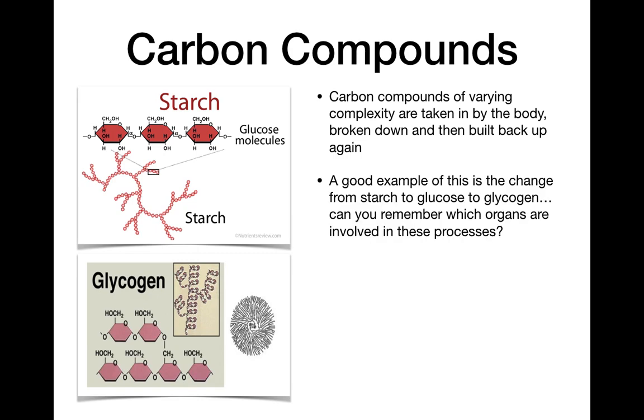A great example we've already talked about quite a bit is starch to glucose to glycogen. So you've heard of all 3 of these before, some of them in the last lesson, and some of them earlier. Hope they sound familiar to you. Can you remember what processes, what organs are involved, what's happening with these 3 different compounds?